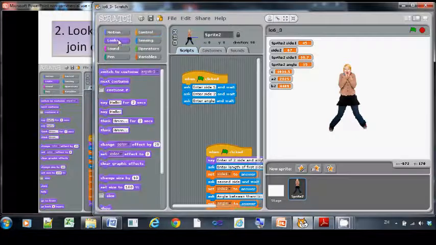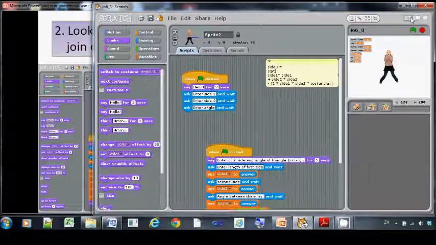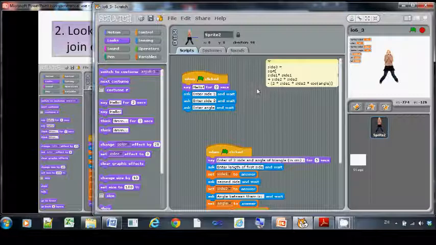Now go to Looks. Okay, say hello here, and the answer over here. So you basically put: enter two sides and angle.